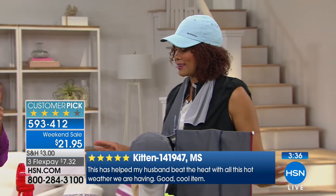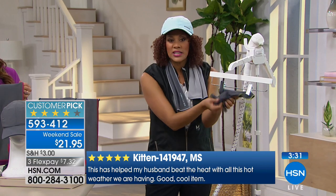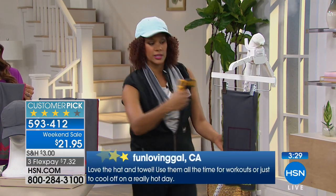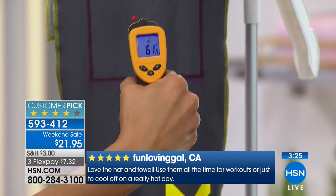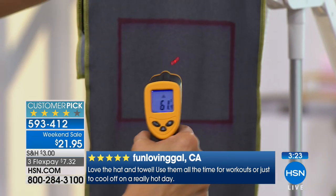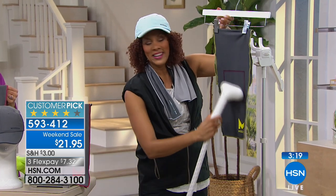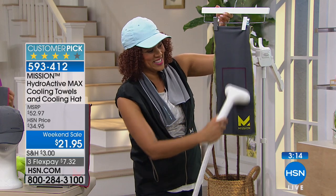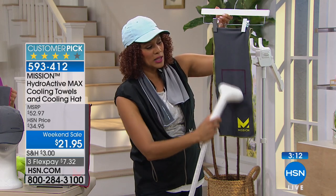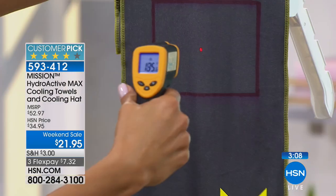This is a game changer — think about vacations. I'm going to show you how to activate it. About four minutes left to shop! This towel is soft and pliable. It's currently at 61 degrees. Now let me heat it up to simulate Denver at 94 degrees — or Atlanta without the humidity, so your hair doesn't go crazy. I'm going to heat this towel up to 130 degrees.